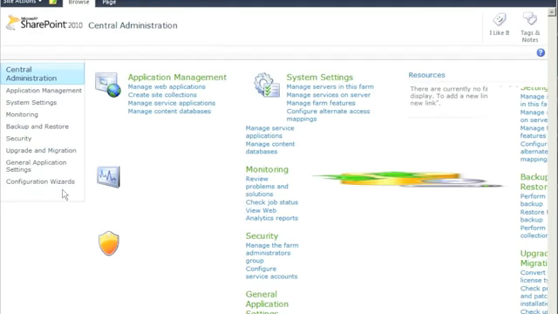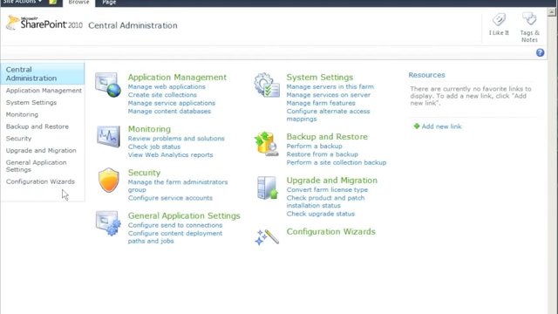Part 2 was about the actual SharePoint installation and creating our very first site, and I showed you how to do that through the configuration wizard. I mentioned that in part 3 I will show you how to manually create a site. So we'll get right to it.